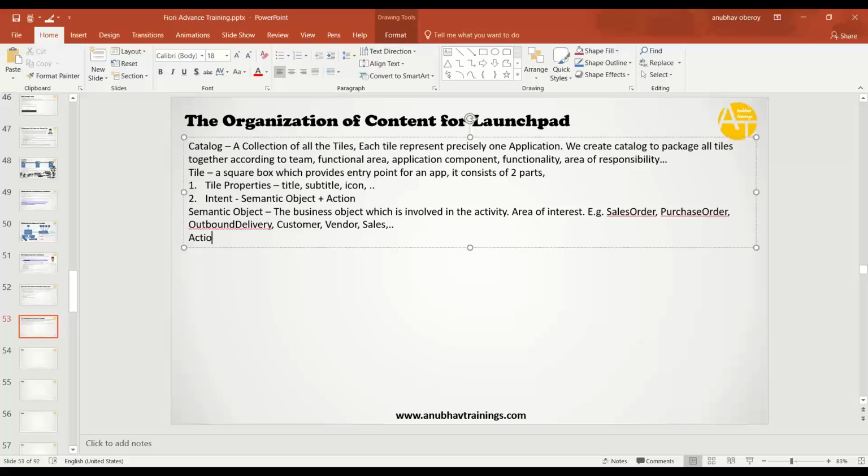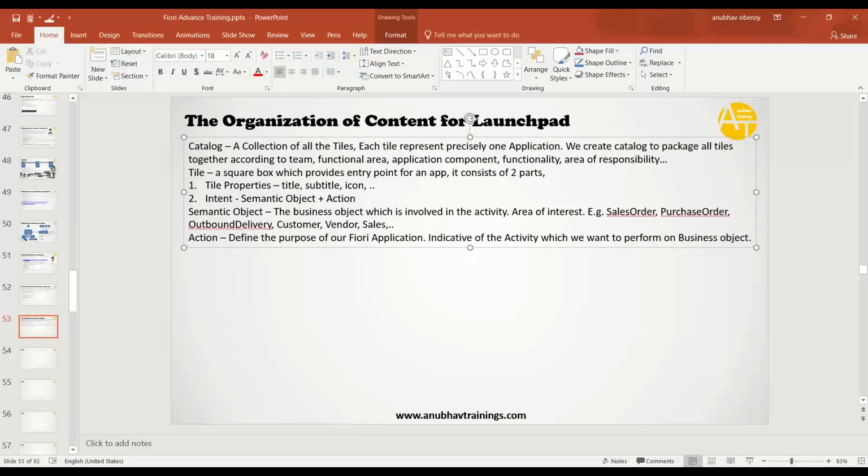Then action. Action defines the purpose of our Fiori application. Why do you need this Fiori app? That's what it defines. It indicates the activity which we want to perform on the business object.